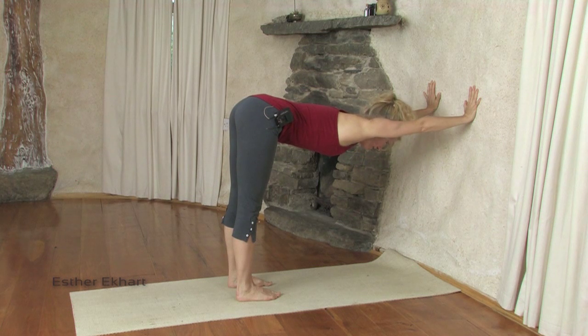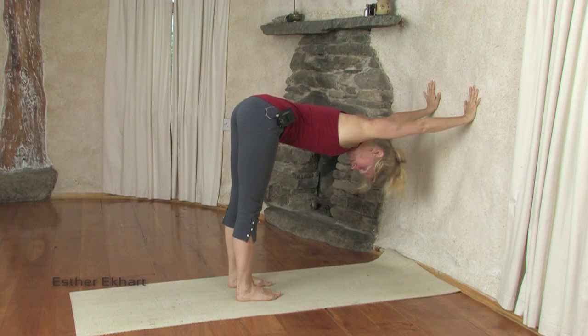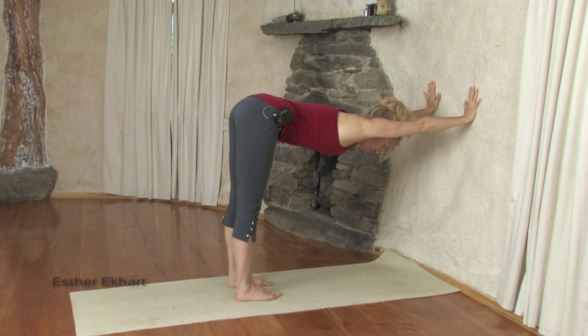And keep pressing the back of your head towards the ceiling. Breathe into the upper rib cage. Mid back, upper back, opening the chest on the breath. You can stay here for about 10 to 15 breaths. And really, length is important. So don't be too quick in this.